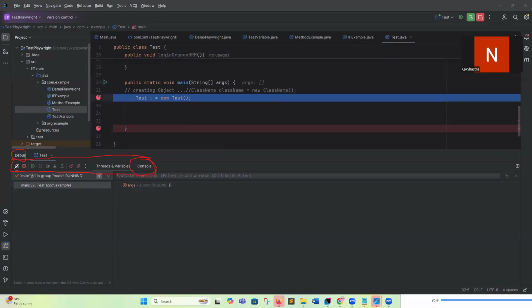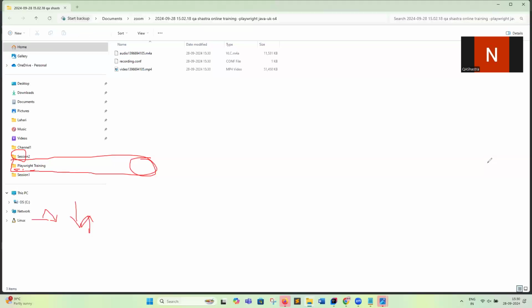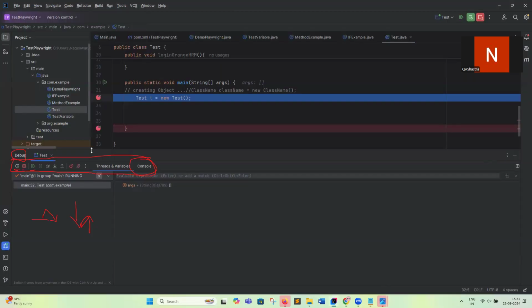And here you can see this area. A few symbols are there, right? The stop symbol, the resume symbol, and some kind of arrow and down arrow. Let me mouse over those, and you will come to know what they are.